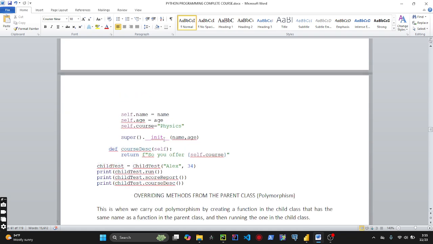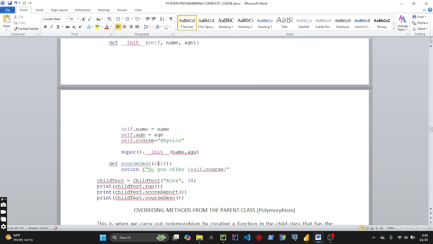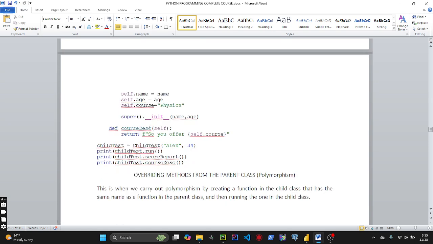So you can see that the child test class has another function called course.desc, course description. So it's making a sentence with this attribute that has physics as its value.